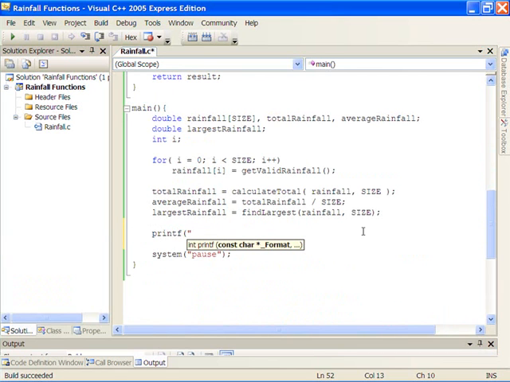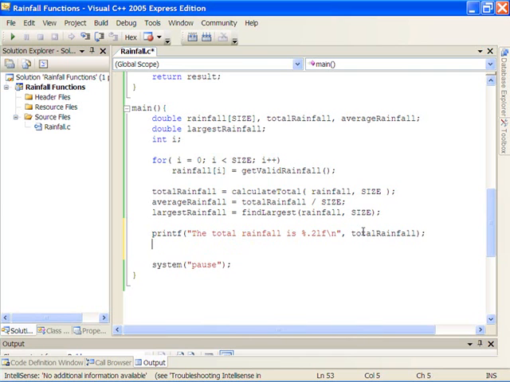I'm going to leave that for you as an exercise. I'll just output a couple of them here. The total rainfall is, and it's a double, so let's put %.2lf. Total rainfall. And then we'll output the average.